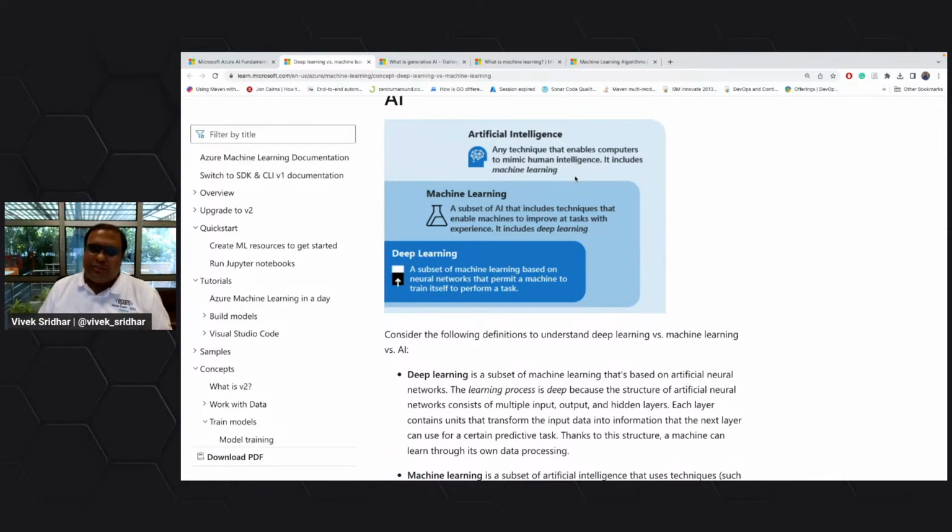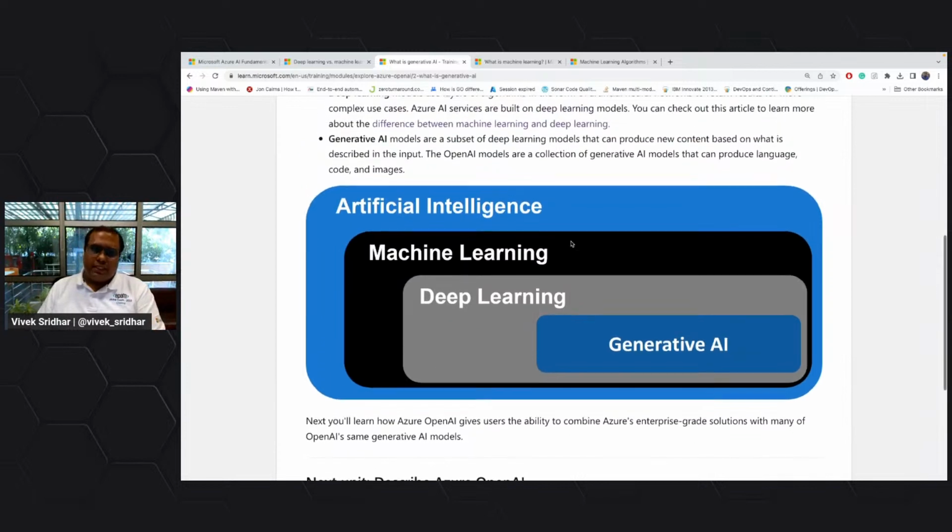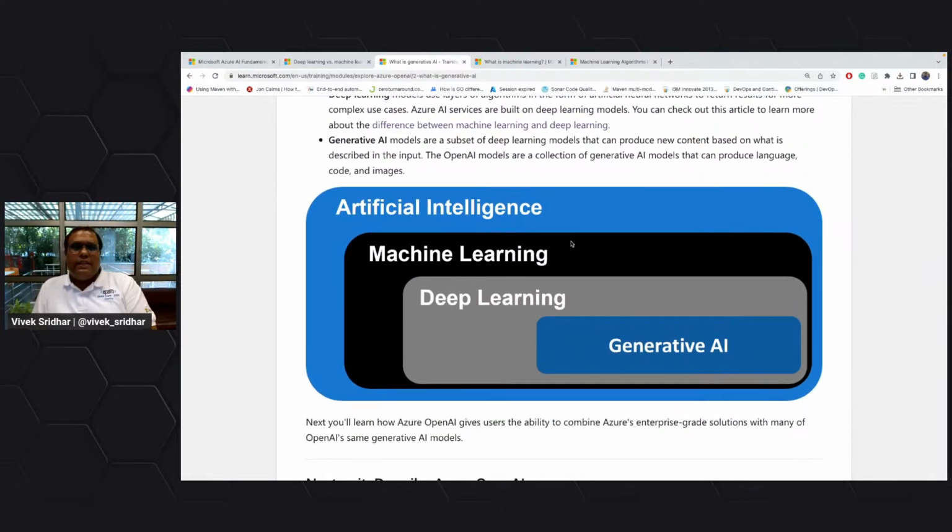And now we have OpenAI, which is again part of deep learning, which is generative AI as well, the ChatGPT and other things which have come in, which is part of deep learning. So basically it is summarizing some data which has been input to it, right? You provide some data, and it creates new content based on the data which you are providing to it, right? So that is something which has been coming in as well.